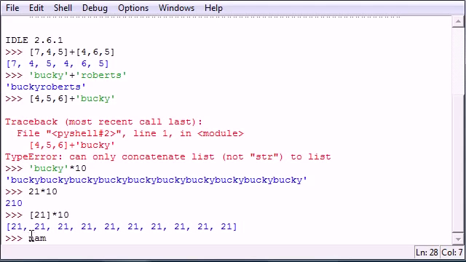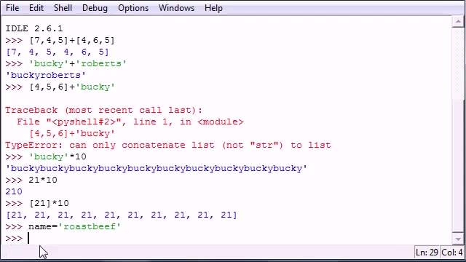So let's have a variable name and set it to a string. Bucky right there. Actually, I'm getting sick of Bucky. Just roast beef. There we go. Now the variable name has the value roast beef.